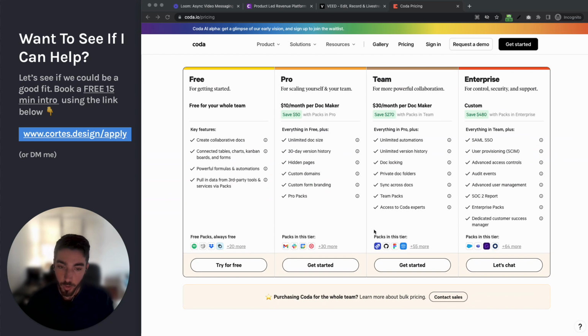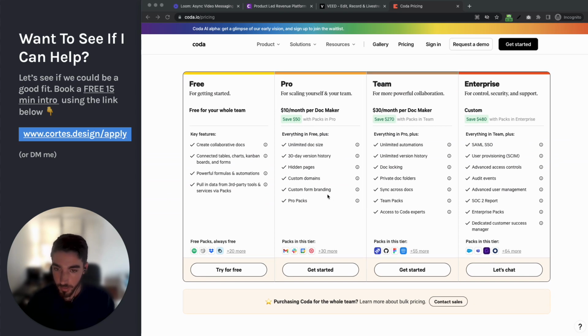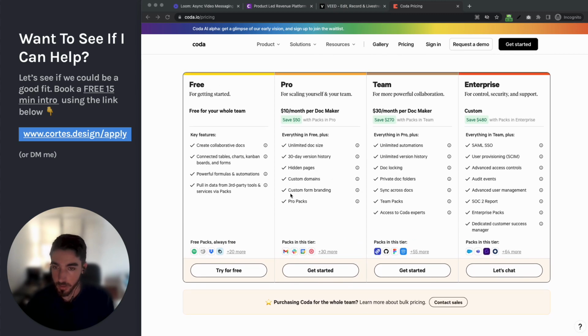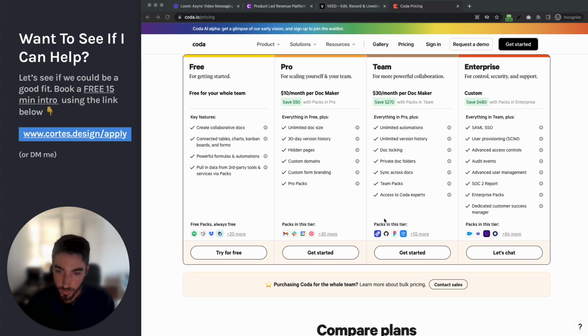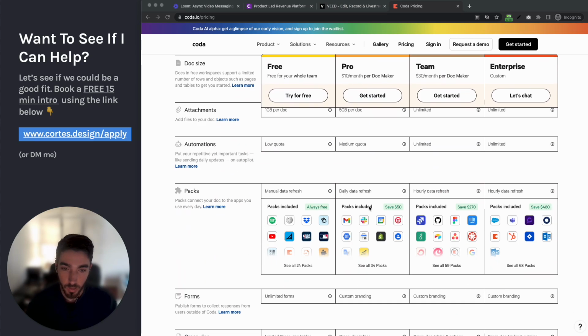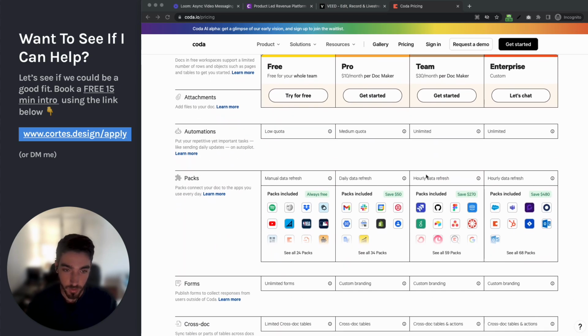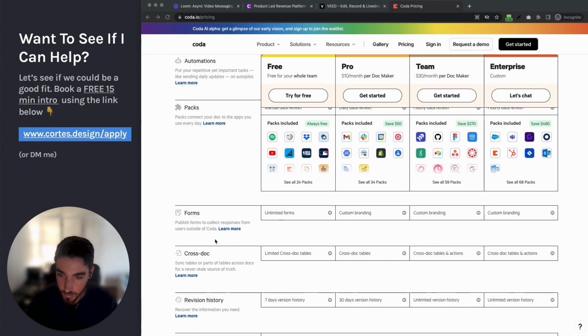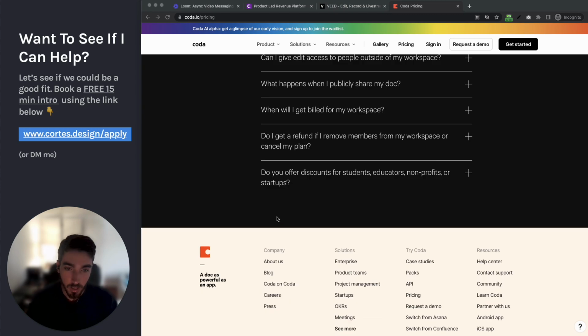Then they have an overview of the pricing plans, right? And then after that, they have the full comparison. All these differences are pretty clear. They have clear descriptions for each of the plans, which is great. And they even differentiate what are the free packs in terms of the integrations that you get in each one, right? So they even show here, see the entire pack, everything is compact. Everything is organized. Everything has little descriptions. So it is as clear as it can be, right?